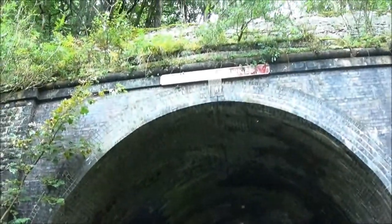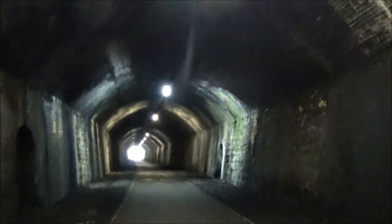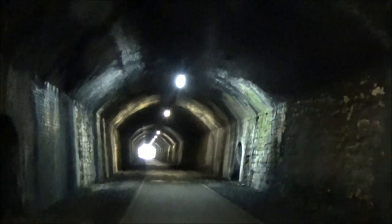So we're now making our way through the Cheetor Tunnel. This part of the Monzol Trail and this tunnel — there's nobody around, unlike when you go the opposite way to the viaduct in the Headstone Tunnel, which was packed. But yeah, it's just us in the tunnel alone. It's great.